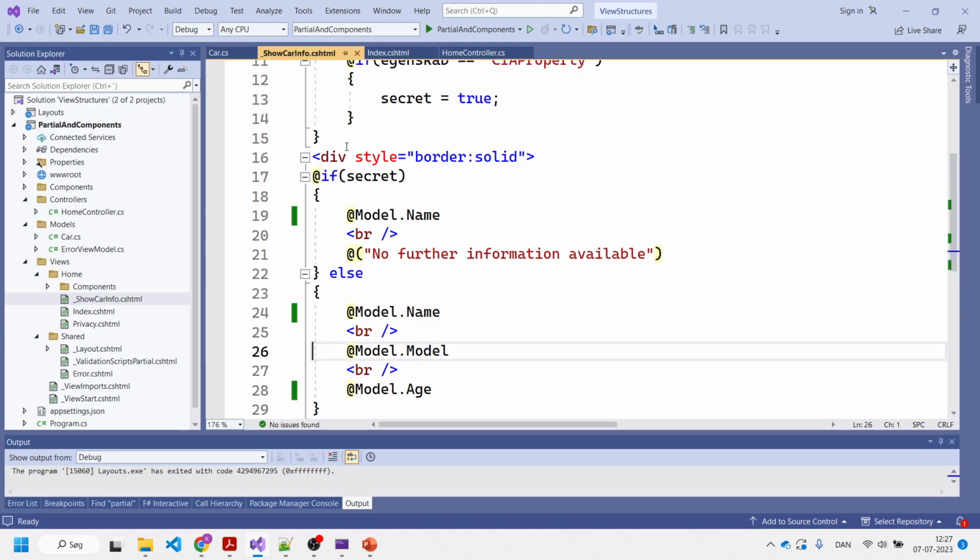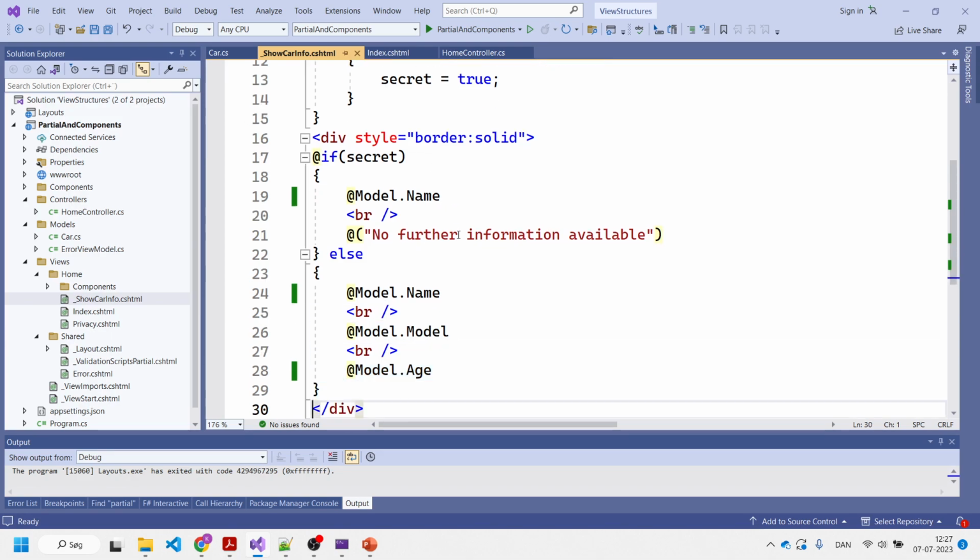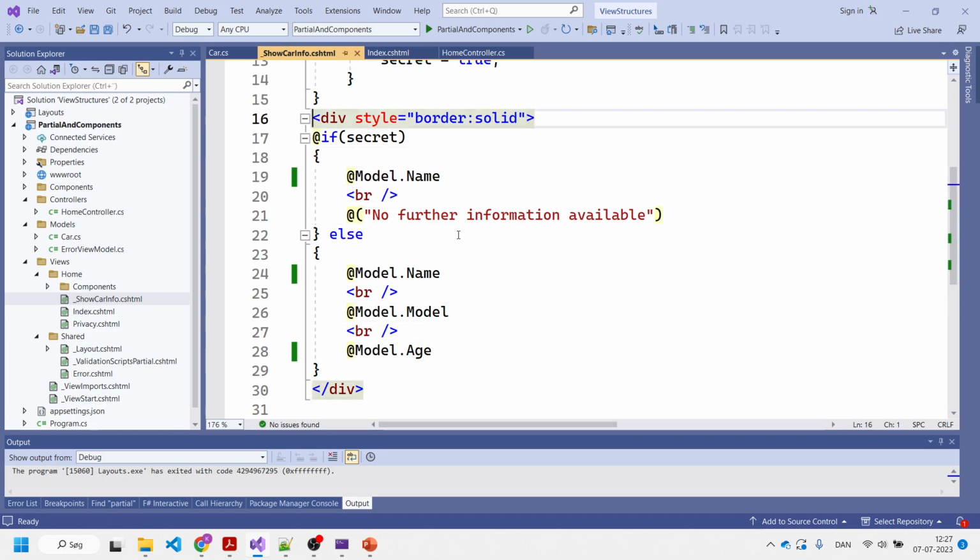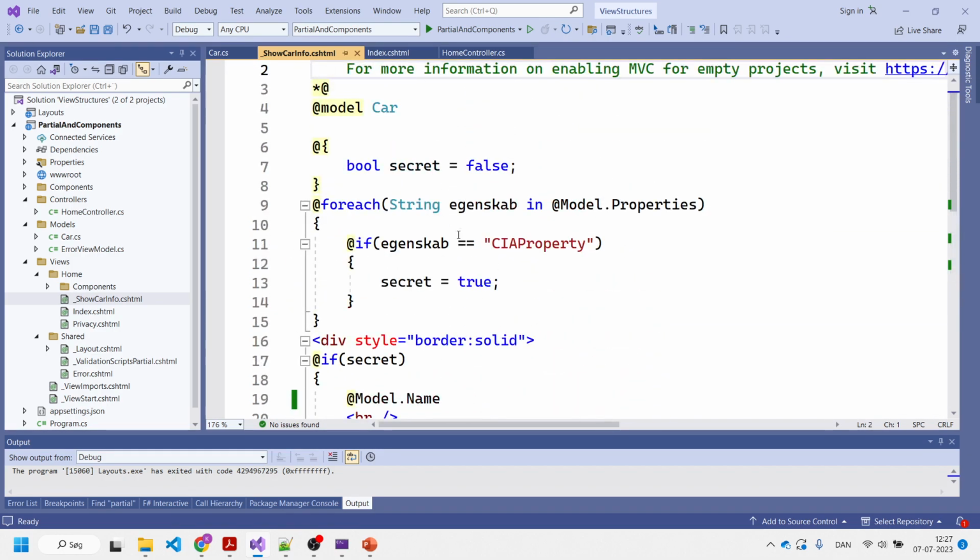But if it's not a secret car, I'm just going to print out the model and the age also. And I don't want to have to do this all over the place.